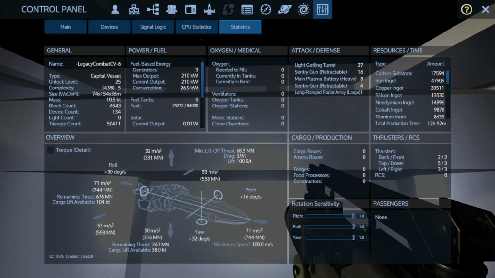And motion-wise, with all the xeno blocks and all the guns on it as well, it is 71 forward, 71 reverse, 53 on strafing. And then your up and down are pretty close, 30 and 32. Secondary numbers, 32 on the yaw, and 30 on roll, and pitch is pretty bad. But this has all its guns on it right now.